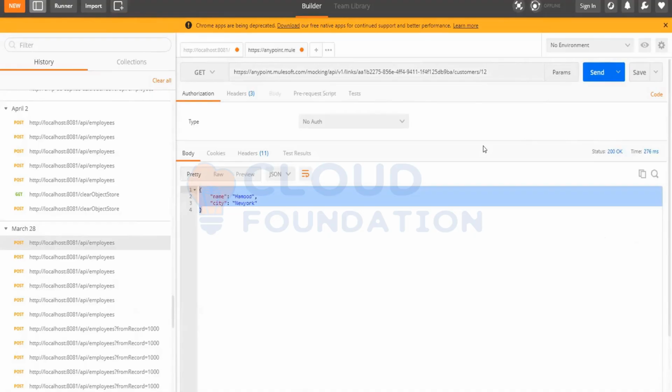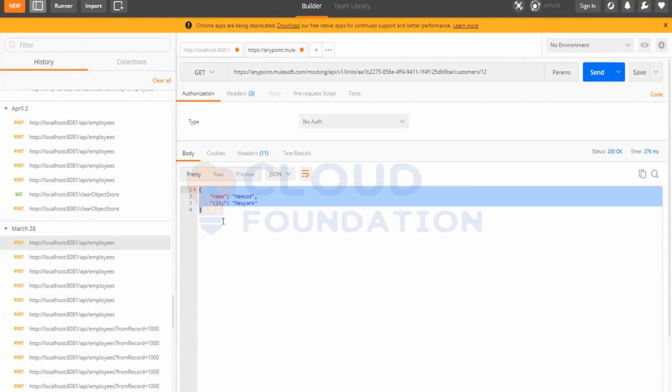So this is not an actual working one. This is just mocking. Yeah, as we mock it, you can demonstrate the payload to a customer. This is what you need to pass. This is what you get. So you and your customer get on the same page about the payloads, what information the customer is passing and what information comes back. Then everything is good, and we start the development.